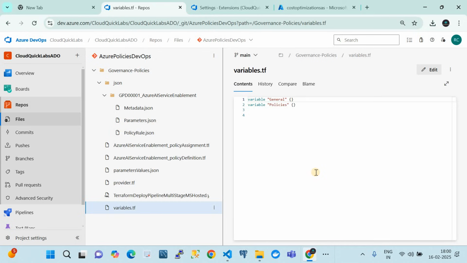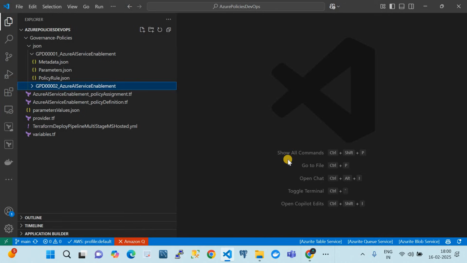All right. So this is the folder structure which I have shown you in the Azure DevOps portal directly. Now let me take you to the IDE side. So now I have cloned that repository in VS Code, and now I am doing the proper coding of whatever changes I need to do in the file. I'm going to do it from the IDE, which follows the best practices of development for any kind of code.